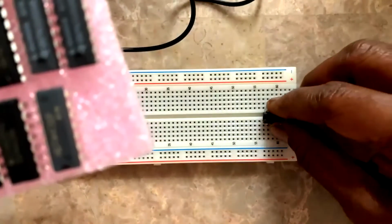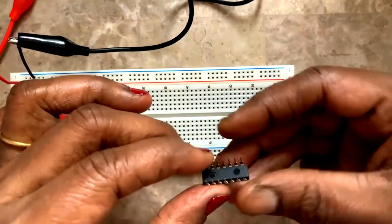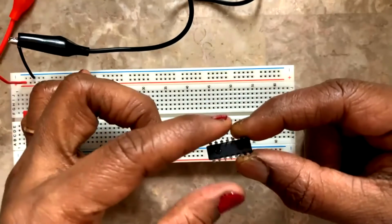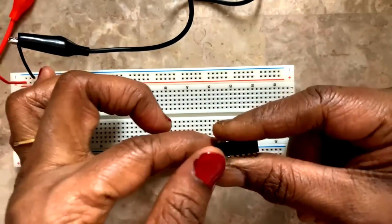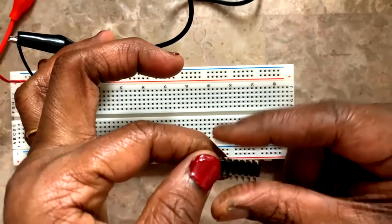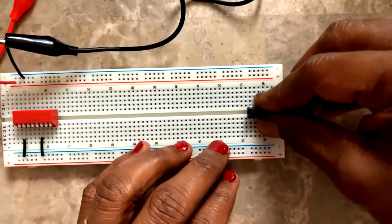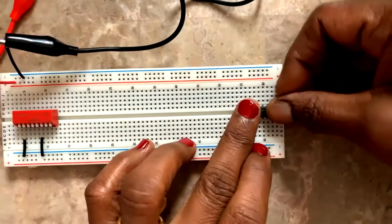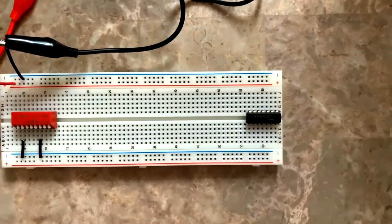This is my 7432. And whenever you take the IC, the pins will be a little farther apart. They may not go exactly and sit on the breadboard slots. So make it 90 degrees and then fix. Now it is nicely fixed. Okay. So this is my 7432.